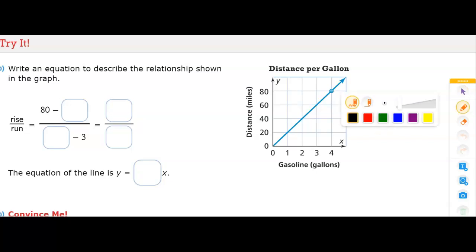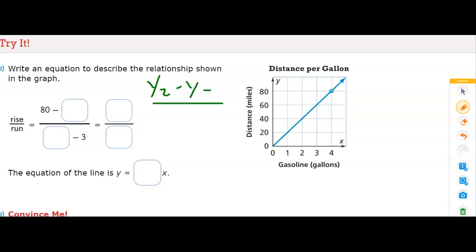Let me use green. All right, so 80, and let me write this on the side just so we're all on the same page. That's supposed to be a y1, I'm so sorry. y1 again, and then x2 minus x1. Okay, so the 80 represents our second y value. So y is here, so that's that point. And then what's our x? Our x would be 4. So there's 4. And then we need to choose another point.